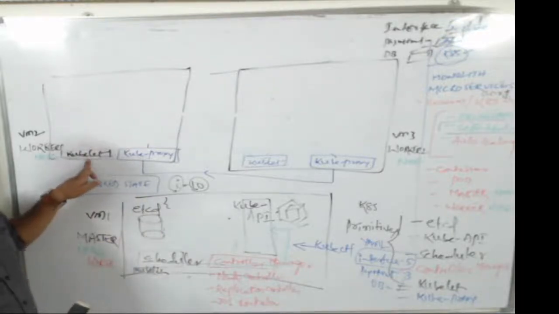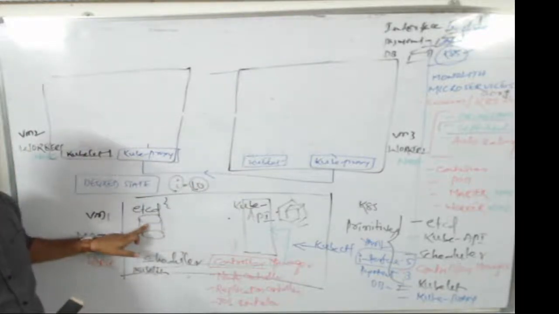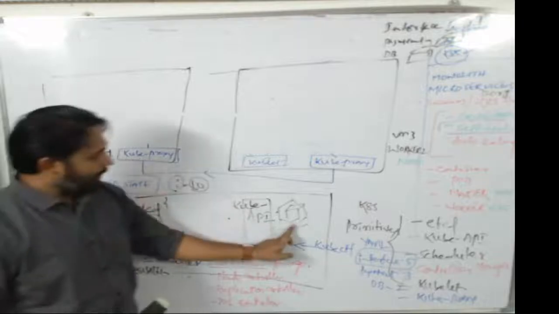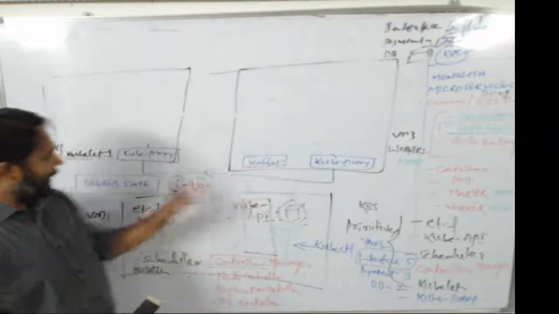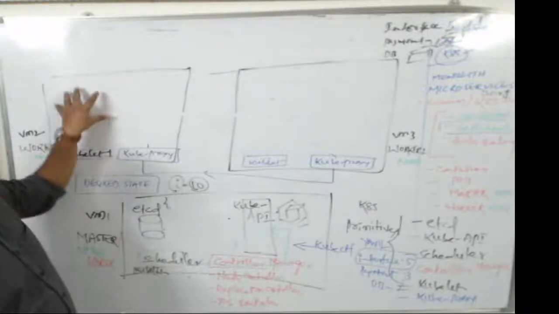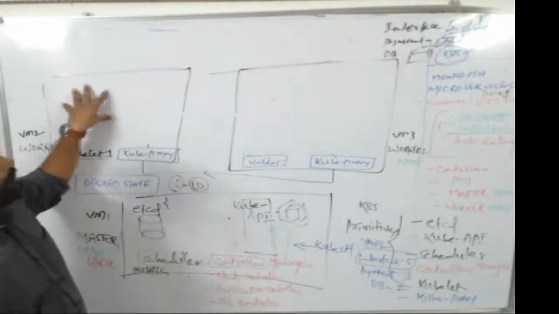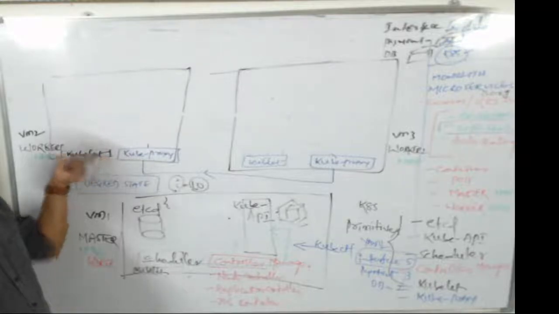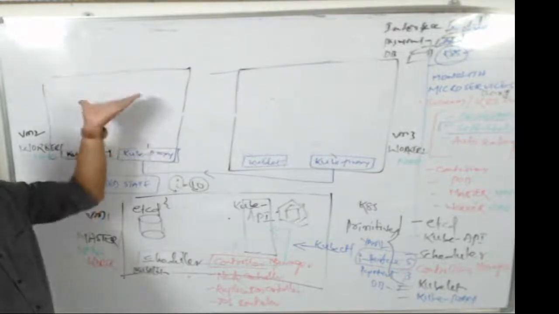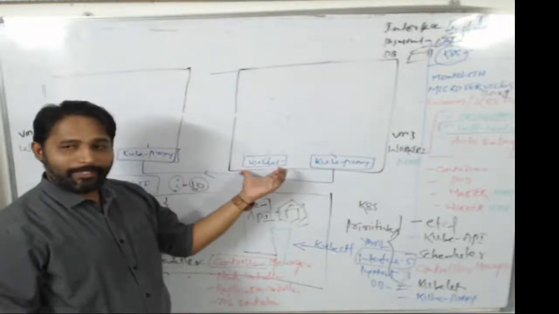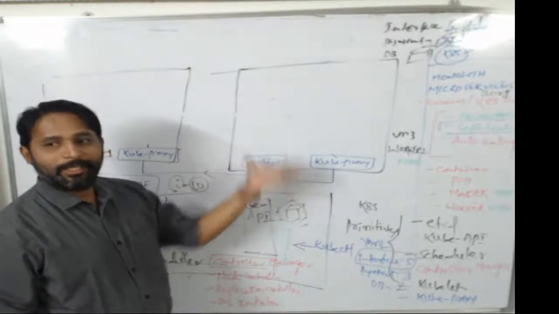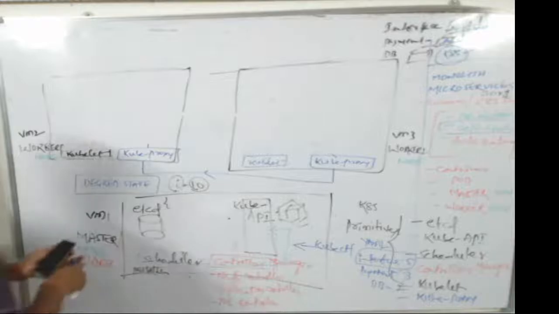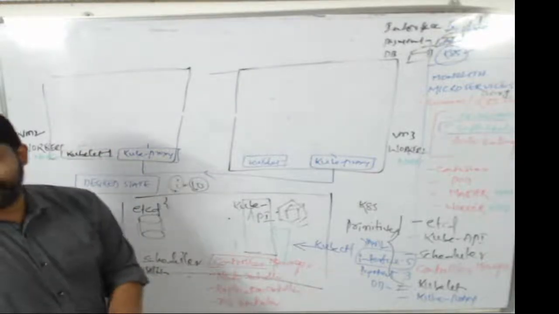Alright? Then the kubelets are also monitoring etcd through the API. Everything happens through the API. Now because this kubelet is monitoring, this kubelet is also monitoring. Let's say in the desired state, we have decided 3 pods of interface should go here and 2 pods should go here. So now this kubelet knows, okay, I need to launch 3 pods here. It goes ahead and launches. The same way, this kubelet knows, okay, I have to launch 2 pods here. Goes ahead and launches it.